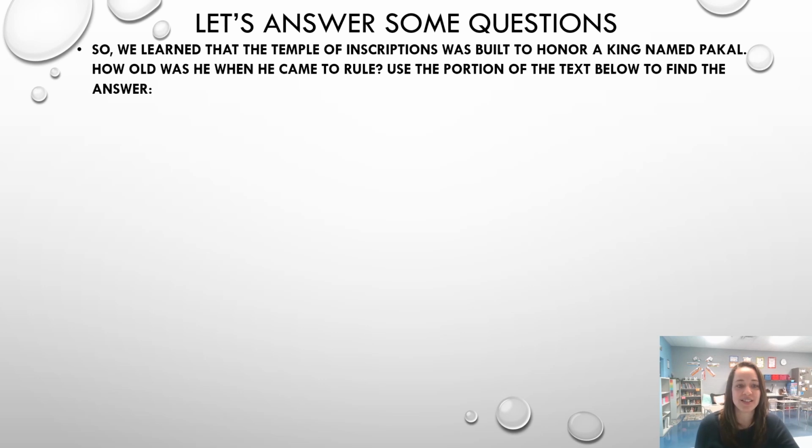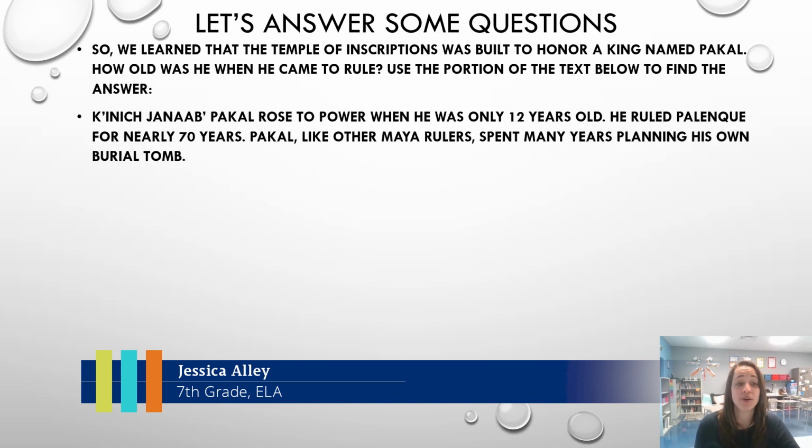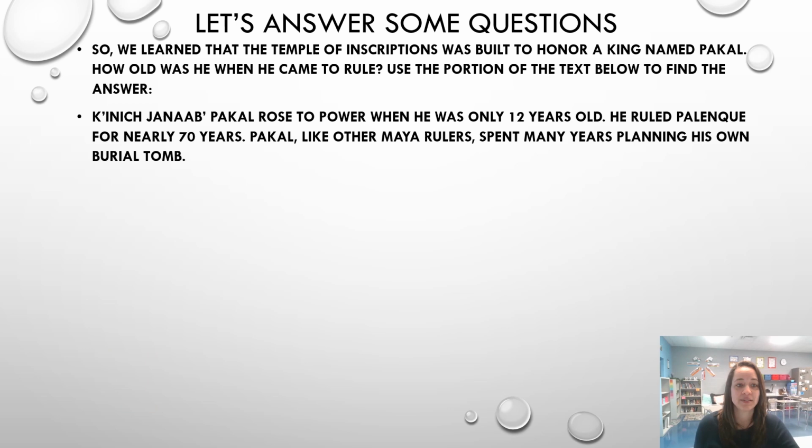Let's answer some questions. So we learned that the Temple of the Inscriptions was built to honor a king named Pakal. How old was he when he came to rule? Use the following portion of the text below to find your answer. Janab Pakal rose to power when he was only 12 years old. He ruled Palenque for nearly 70 years. Pakal, like other Maya rulers, spent many years planning his own burial tomb.